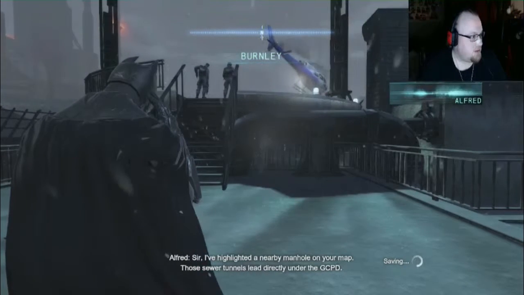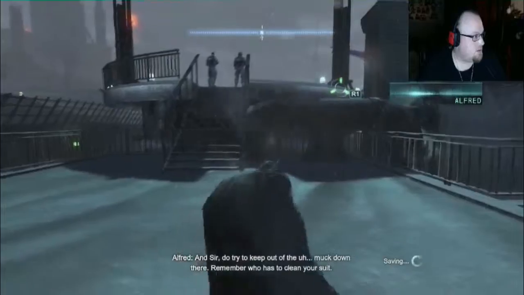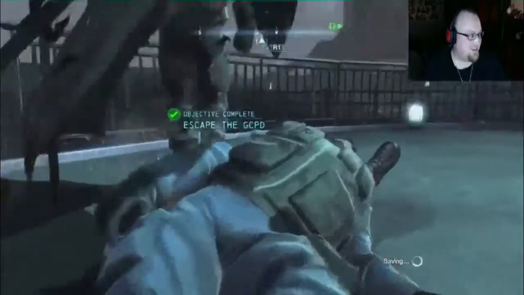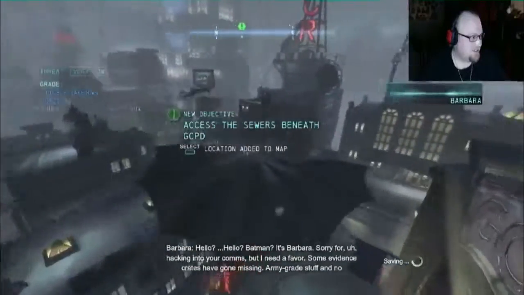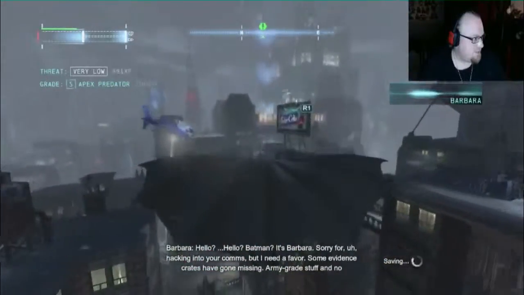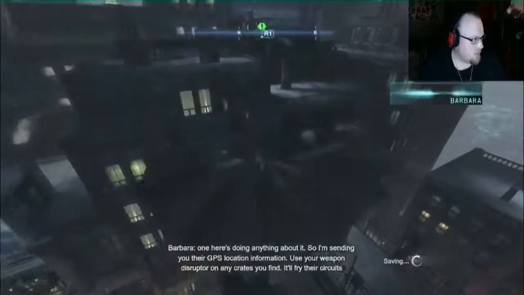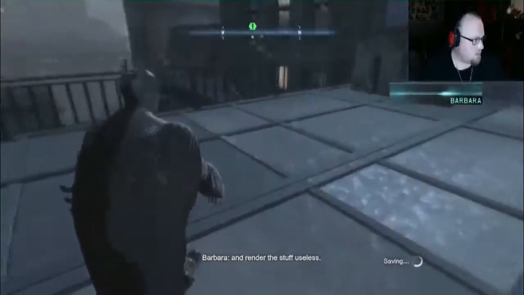Nearby manhole on your map. Those sewer tunnels lead directly under the GCPD. Good work, Alfred. Oh, and do try to keep out of the muck down there. Remember who has to clean your suit. Hello? Hello, Batman? It's Barbara. Sorry for hacking into your comms, but I need a favor. Some evidence crates have gone missing. Army-grade stuff, and no one here is doing anything about it. So I'm sending you their GPS location information. Use your weapon disruptor on any crates you find. It'll fry their circuits and render the stuff useless.